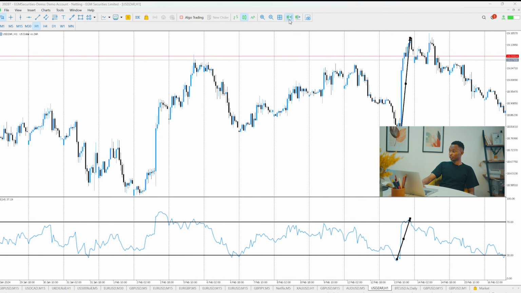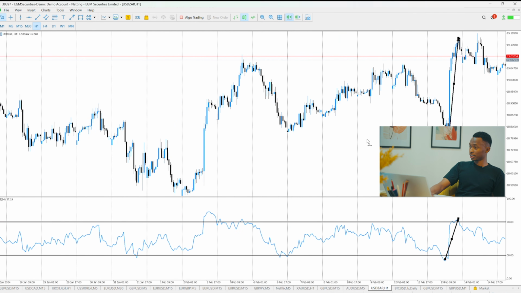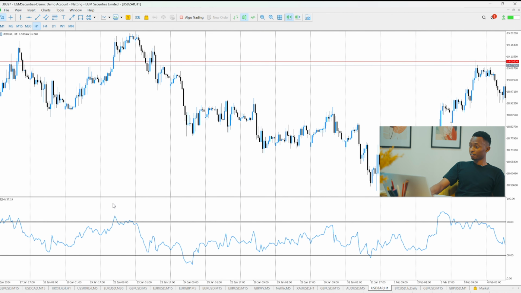So if I zoom this out, I can see that in most instances, when we have the RSI breaching the 70% level, then on the chart we have sort of the same thing, where if the price breaches the 70% level, there's a high probability of us having a reversal back into or below the 70%. And in this case, you can see that eventually, after staying for some time, we did come back lower. And the same thing can be said for the 30% level.